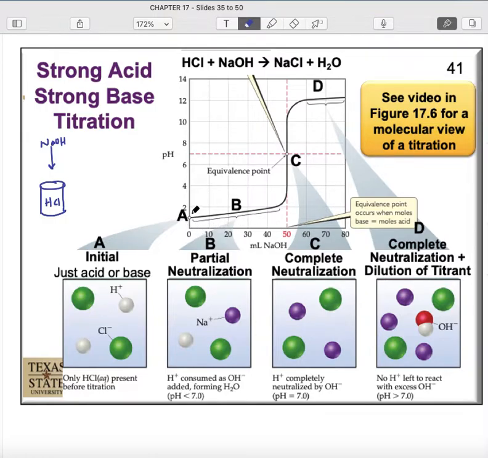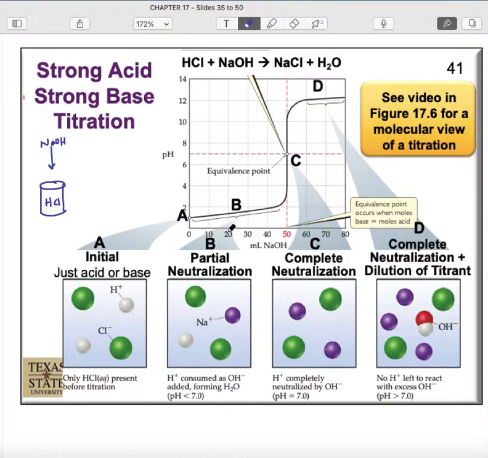All right, so at point A, all that I have is just the acid. I have added 0 of my sodium hydroxide, so all that I have is the acid. And that point A is what's known as the initial point, where you only have acid in this particular case, or base only if you were titrating a strong base with a strong acid, which is not the case in this particular example. So here we just have acid, and we already know that to calculate the pH of a strong acid, we just take the negative log of the hydrogen ion concentration.